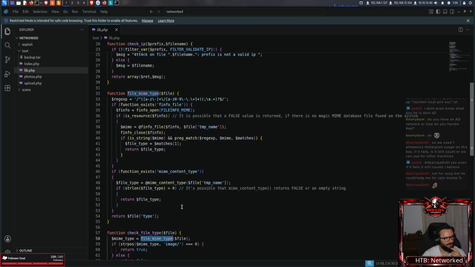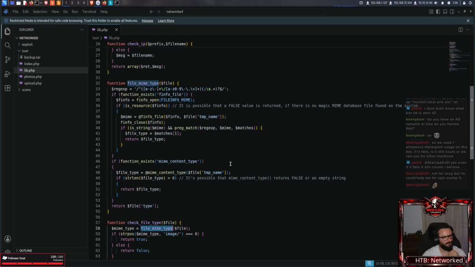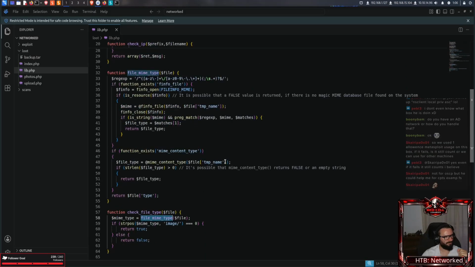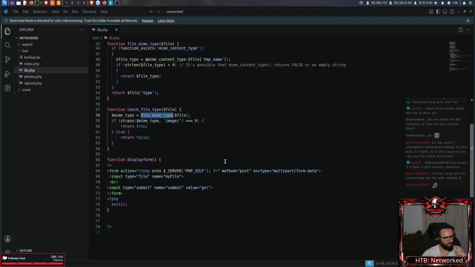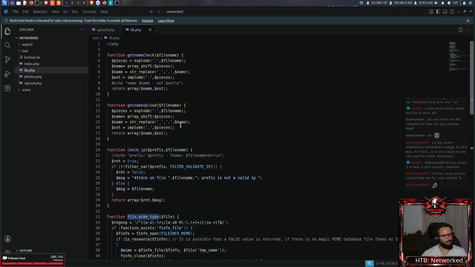File name type. Okay. Get name upload. Explode, shift.